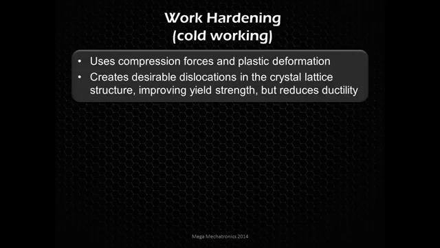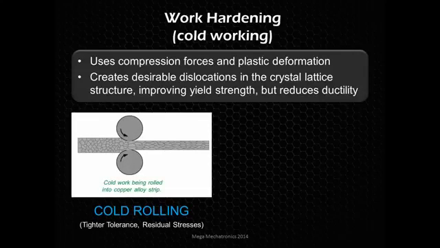So here's a look at a cold rolling process. And you've probably heard this before. If you go buying materials, cold rolling, you could see that material entering between rollers that's exaggerated. There's probably a series of rollers that gradually get smaller and smaller, but you see how those grains are affected. They're elongated and they're stretched out. And most of the time, cold rolling gives the material tighter tolerances, as opposed to a hot rolled material that might move around and change. The cold rolled material will actually hold tighter tolerances as stock, but it does contain residual stresses within it. So if you were to machine one side of that, the material will relax and move around and bend. So that is one disadvantage and something that you should be aware of.